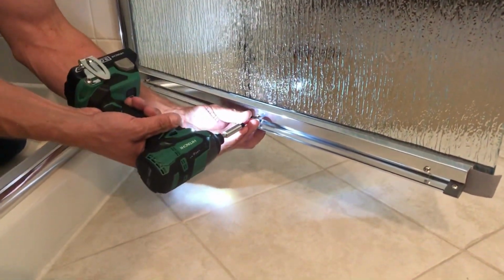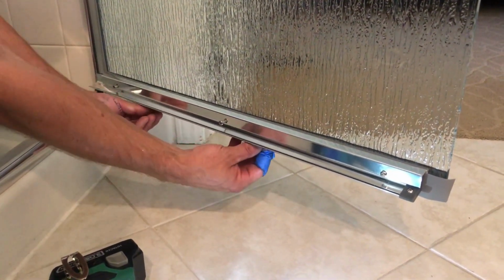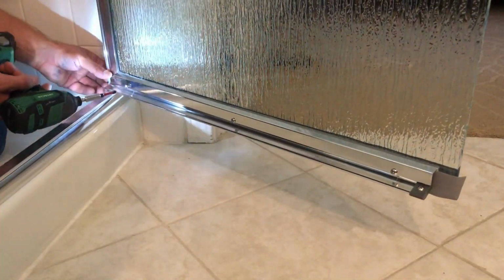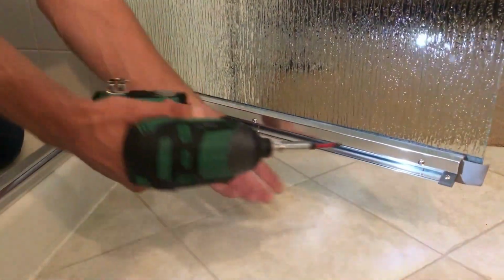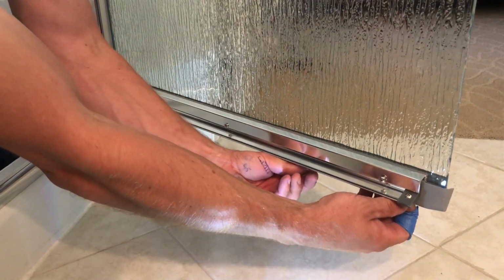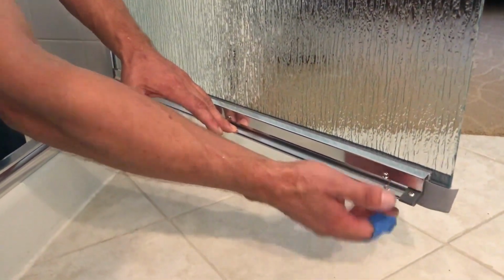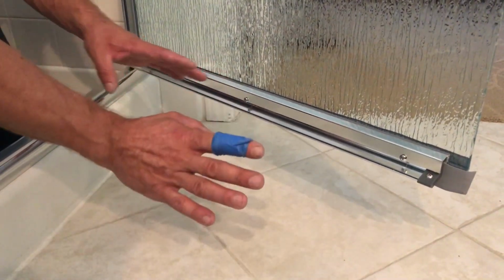So loosen the screws, pull the rubber flap down, push down on this rail, make sure it angles down this way, and go ahead and tighten your screws. One more right here. So pull down on this and tighten the screw again. Now you want to close it and check it, make sure this rubber flap is tight against the bottom. If it's not, same thing, loosen the screws, adjust it up or down, however it needs to go.